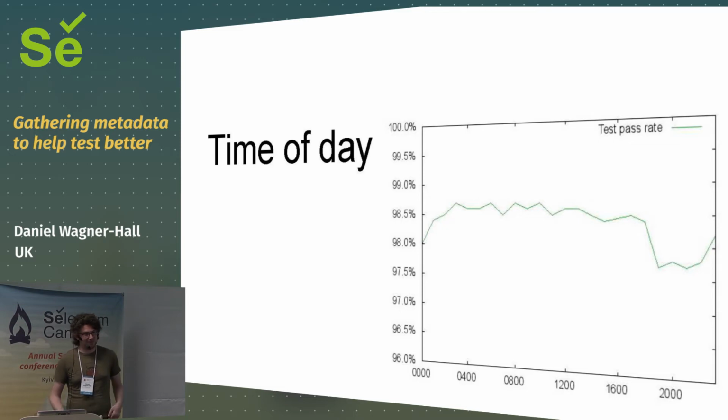And it turned out what we think was happening is we were slightly running too many browsers for the amount of CPU that we were allocating on our machines, which meant that when lots of people were trying to run tests, there was contention for that CPU. And sometimes JavaScript doesn't deal very well with being CPU starved, or a timer doesn't quite fire at the right time, and it makes tests fail. That sucks. But we have a graph. We can see this effect. And we think that the effect is because people run a bunch of tests just before going to lunch. Because they know it's going to be slow, so they run their tests and they go for lunch. And then they get back from lunch and see that the tests failed, and they do the one thing to fix it, and then they run all their tests again.